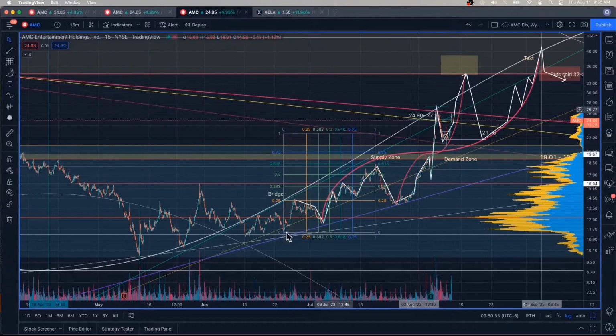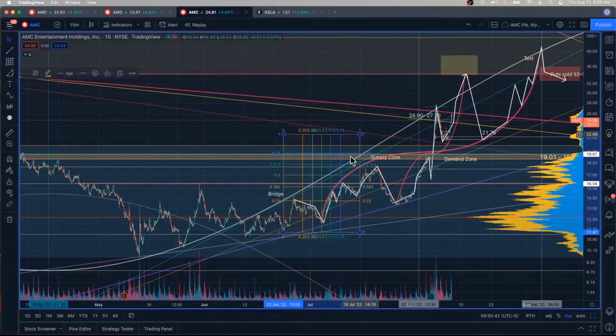So basically, in this particular situation, what I was using it for was just to see if I could figure out if that rotational symmetry existed here, and it did, right in this region. Okay. And I used the GAN box to help myself figure out a price target. So I ended up doing 50%, 50% up to this point.